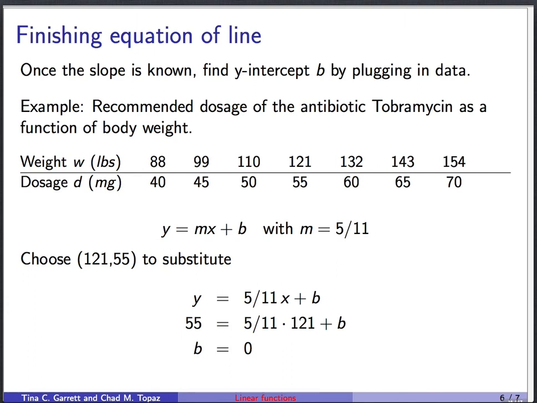We can now go ahead and try to finish off the equation of this particular line. We know that we have something of the form y equals mx plus b with m equals 5 elevenths. And we can just choose a point to substitute in to figure out the y-intercept b. So I write y equals 5 elevenths x plus b. We choose y equals 55 when x is 121. Solve this equation for b, and we find out that actually it's 0. So in this case, the line has simply the equation y equals 5 elevenths x. So for this example, y-intercept just happens to be 0.